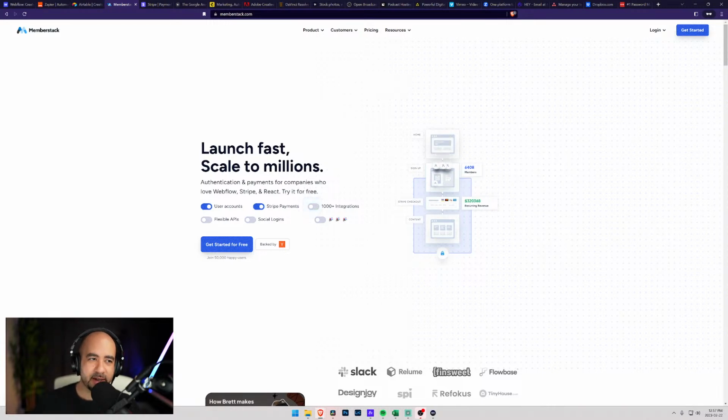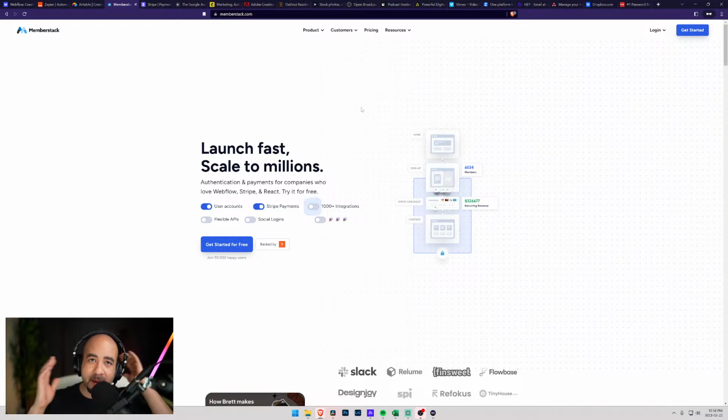So here's a site that I'm using right now, but I'm hoping I won't have to use it for much longer. This is MemberStack. What MemberStack does is it allows you to add membership functionality to a website. So it allows you to create members. They can pay you on a recurring basis, like a monthly or a yearly membership. And you can also gate content to people that are part of your membership group.